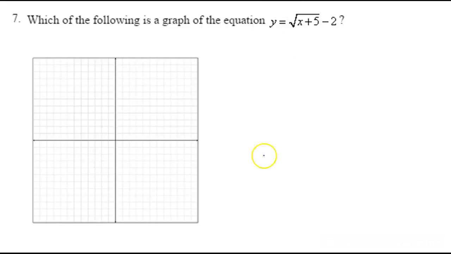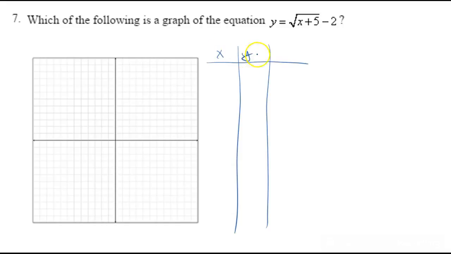So when we're graphing this, a lot of times I do a data table, but to show me which numbers make the most sense to even put in my table, I look at my domain first. So remember, that's the possible x values. How you get that is you set what's under your radical greater than or equal to 0. So x plus 5 is going to be greater than or equal to 0.